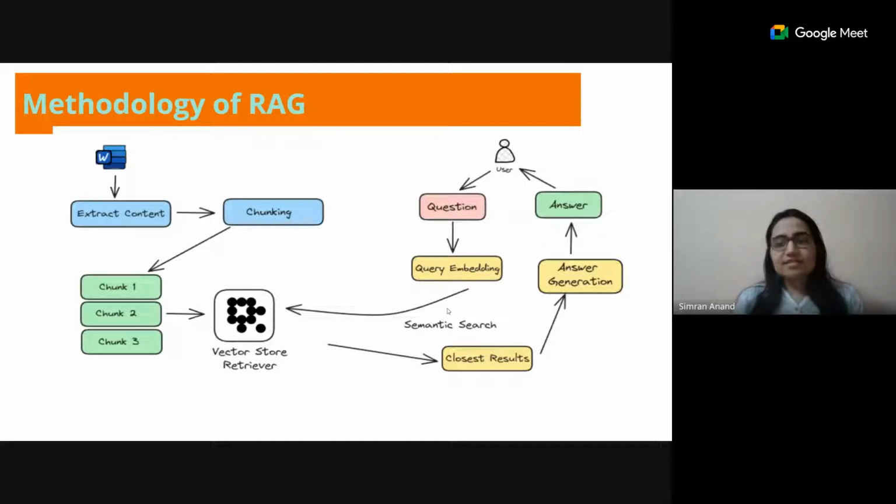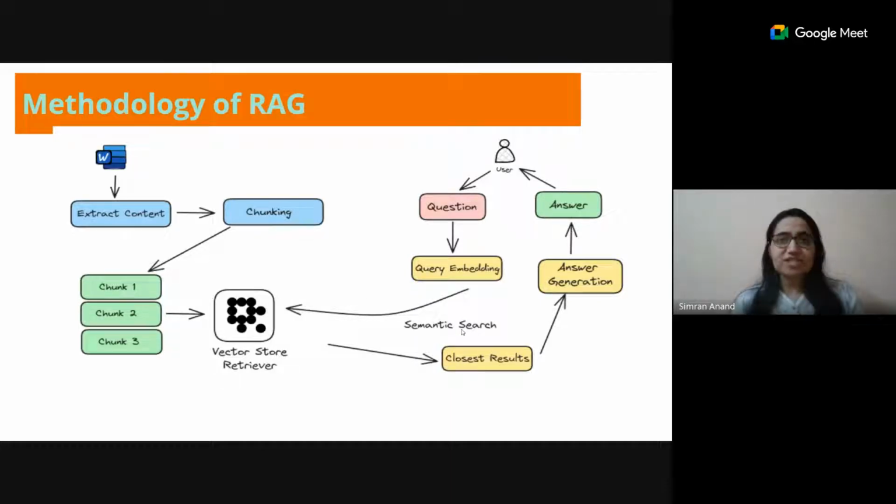From the query embedding, a semantic search is followed. Semantic search is a major concept driving this technology. What is happening is it will find a dot product, the closest vector. We have a vector database where we have all the embeddings of the chunks, and we have the query embedding from the user. Now, which chunk embedding from the document is closest? When I say closest in space, it is closer in meaning, and it is the most relevant one.